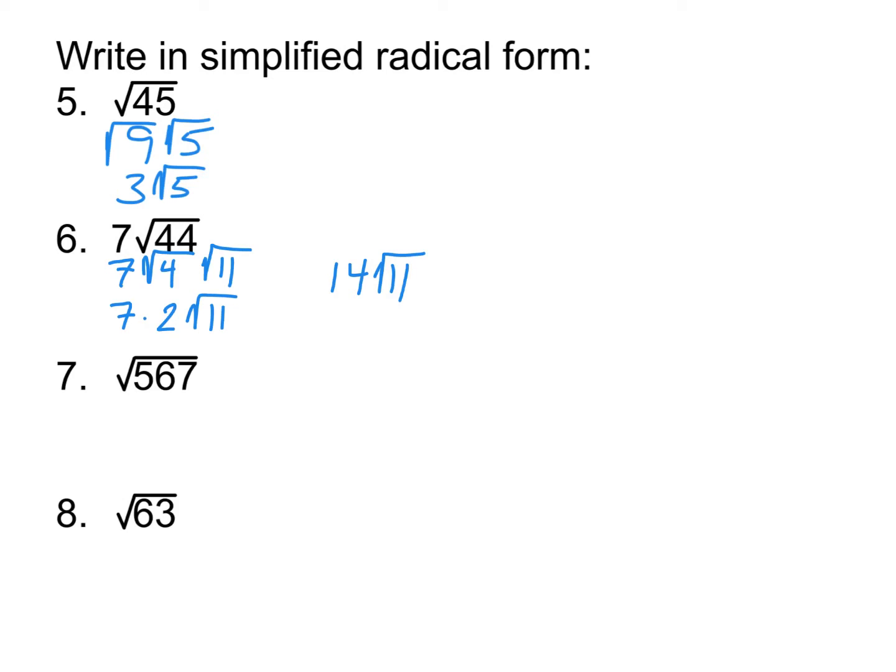Ah, now we're talking, right? That one actually gives us a whole number. So then I write it as the square root of 81 times the square root of 567 divided by 81 is 7. And so then we go ahead and do the square root of 81, which is 9. So it becomes 9 root 7.